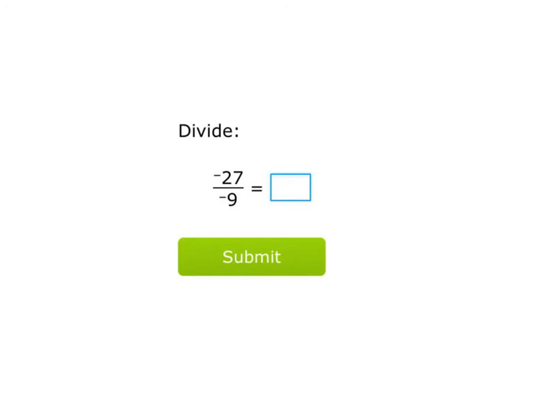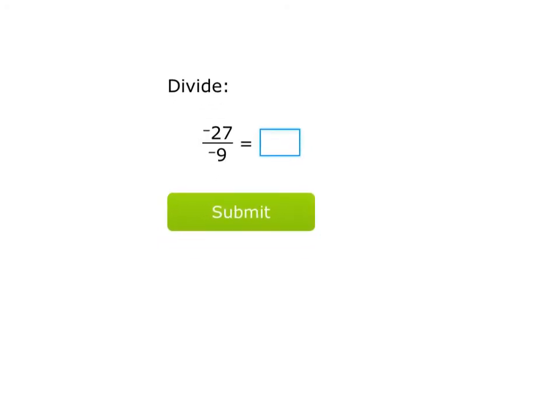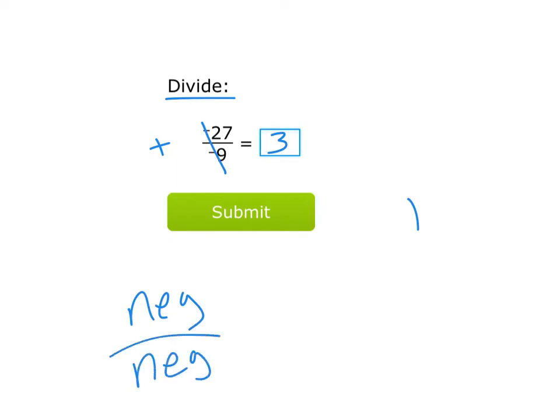If at any point you need to rewatch this, rewind it or pause it and think about it, that's fine. All right, so now we're doing division. We have a negative divided by a negative. A negative divided by a negative is always a positive. So essentially I could just ignore those two negatives. All I have to do here is 27 divided by 9. 9 times 3 is 27. Done. Okay? A negative divided by a negative is a positive. I think I wrote this earlier, didn't I? I do think I wrote that.